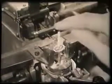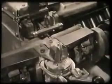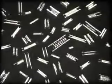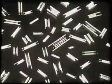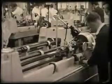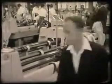After inspection, the cathodes are sent to the assembly unit. Next, the grids are added. In this valve, 3 are required. The function of the grids, you will remember, is to control the flow of electrons passing from the cathode to the anode. Grids are made from different kinds of wire wound in a long strip on a grid winding machine. As the machine spins round, it anchors the fine grid wire into notches made automatically in the backbone wires.